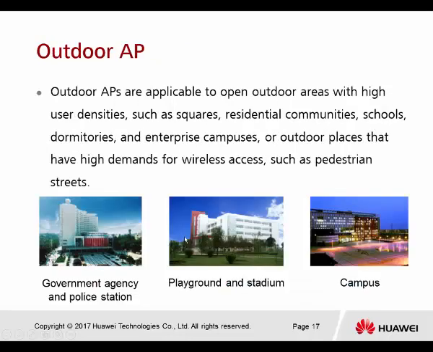And the next one, we have the outdoor AP. The outdoor AP is applicable to open outdoor areas with high user density. Right here they show you some examples: the government agency, police station, playground, and the campus. So basically for the outdoor AP, it depends on the model of course. Some of the outdoor APs can provide a very wide coverage area, and are very commonly used for wireless bridging or long distance communication.